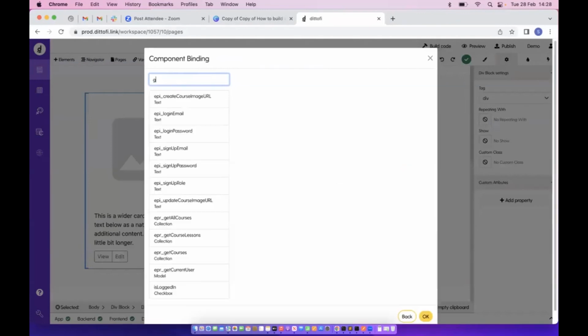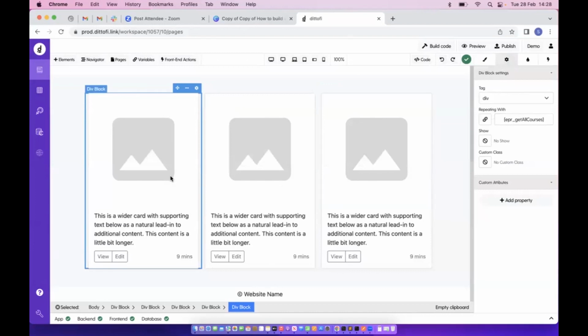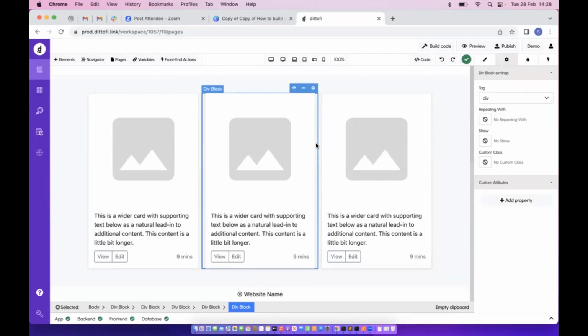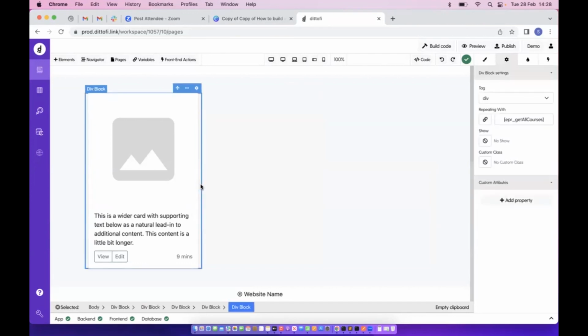So I can select my get all courses here and attach that to this particular div block that I've got selected here. This will then repeat this component for every record in this variable. So I can actually delete these two here. And instead, I'm just going to dynamically repeat this with all of the different courses in this variable.